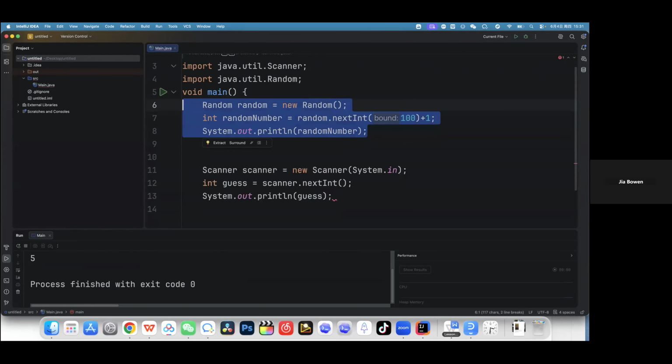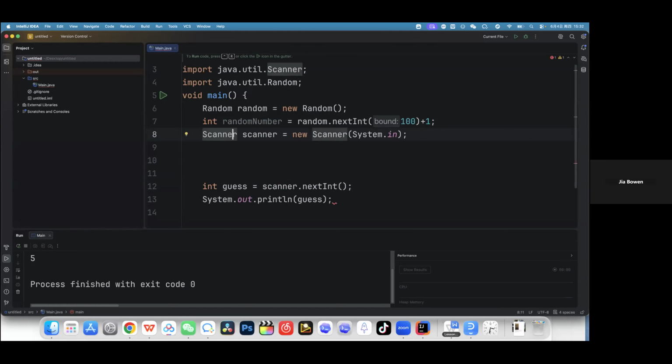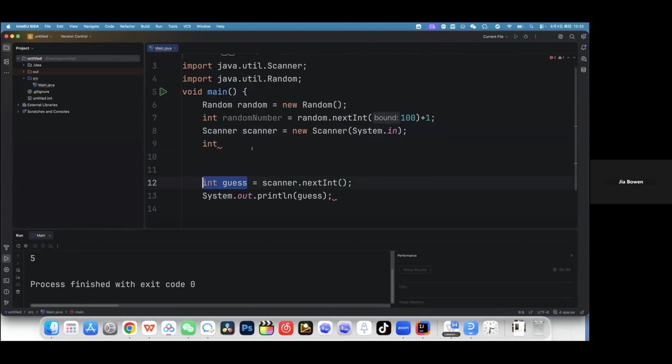These two lines get a random number, and I give the random number to this variable. Here we should use this one, and we can get the input into guess.